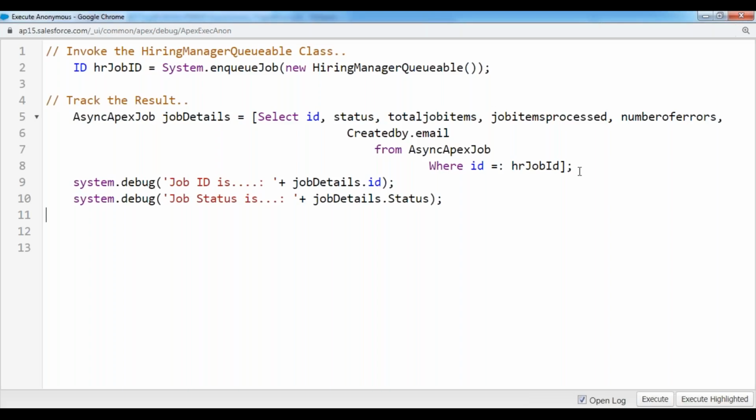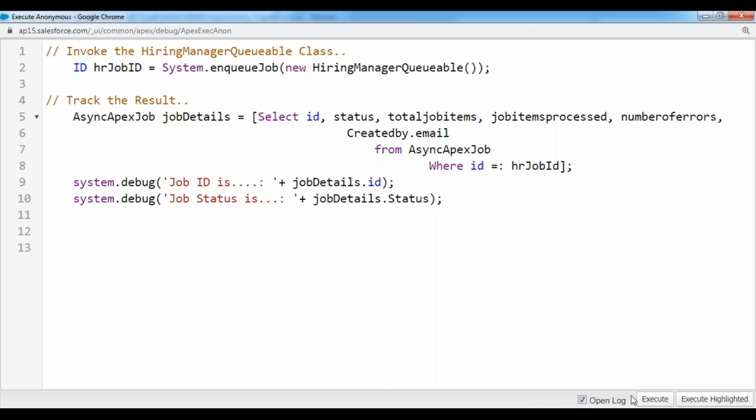That facility is available. So now in this case, I'm invoking that hiring manager queueable class. Whenever I'm invoking the hiring manager queueable class, immediately it will be invoking the position queueable class also automatically, by passing the hiring manager record, so that it will create the related records inside my position. Along with that, we can track the results also. What exactly is the status? We can track the result status by using this tracking mechanism. All these three possibilities are available as part of the Queueable interface.